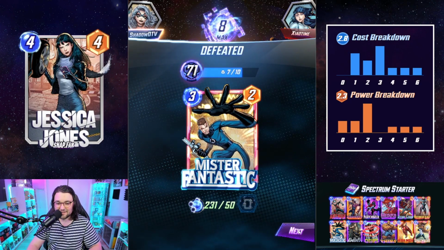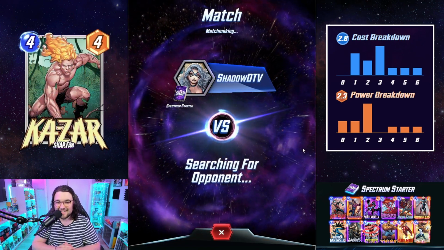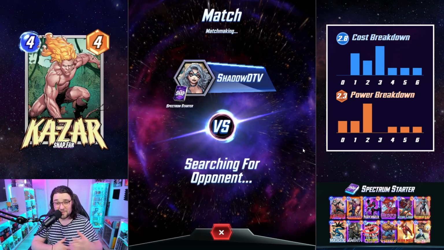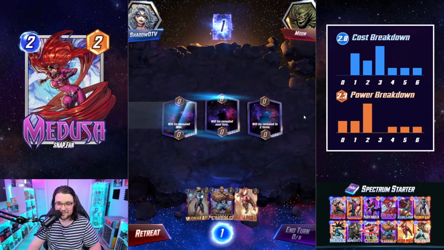All right, let's get into another game. We've lost some rank there. That's unfortunate. Very sad. But guys, we didn't get Spectrum yet. We got to see Iron Man in action. He's a very powerful card, as you saw. Hopefully, we can draw Spectrum this game. That'll help us out a lot.